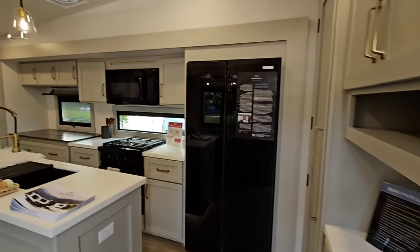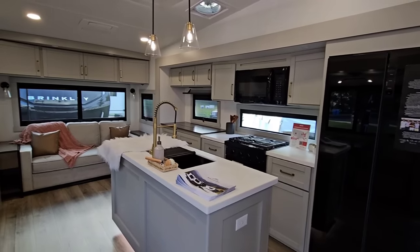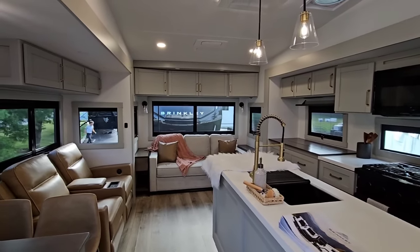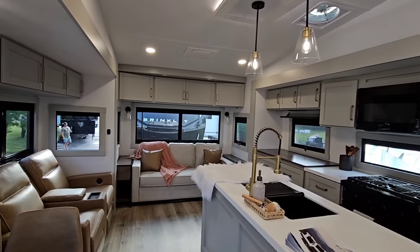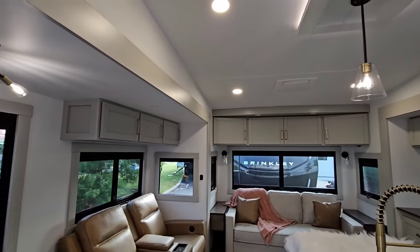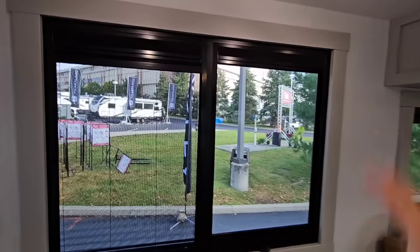Stepping inside for a quick pan around — it's a rear living room floor plan, so not entirely game-changing from that perspective, but it's different how they execute on it. You're getting a really well-built RV. When you look at a Brinkley, you can honestly say it's really been well put together, and you can see a lot of that just from the trim, the edges, how things are assembled, and the tolerances.